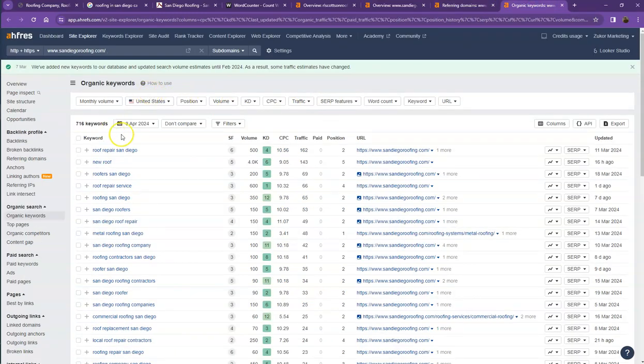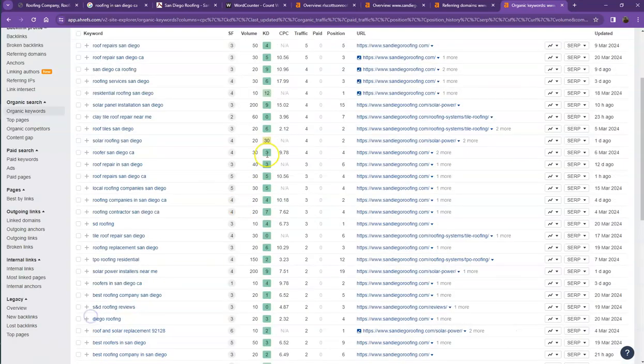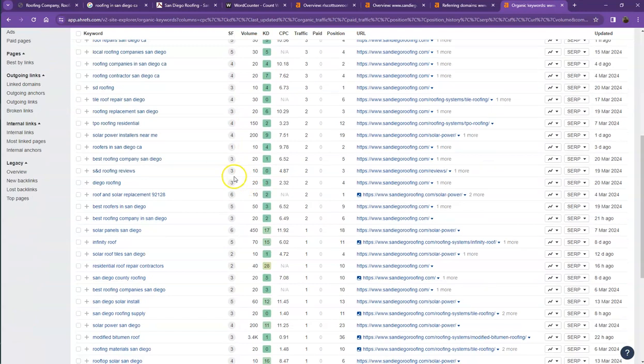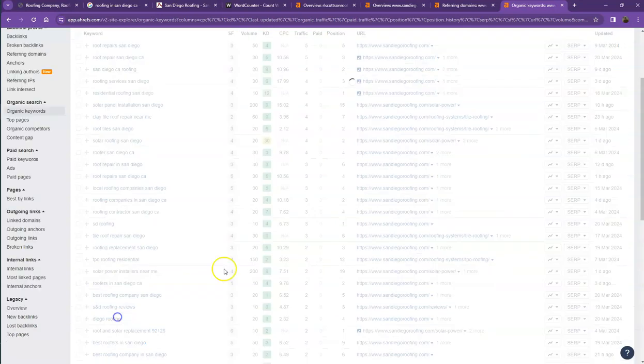And next are the organic keywords. These are all the keywords they have listed on their website. So when customers search for these specific words, their website will show on top of the list. And if you also look at the numbers under volume, these are the total number of people that search for these specific keywords on Google every month. So that's how important choosing the right keyword is. That way, more customers will be able to find your website quicker and easier.